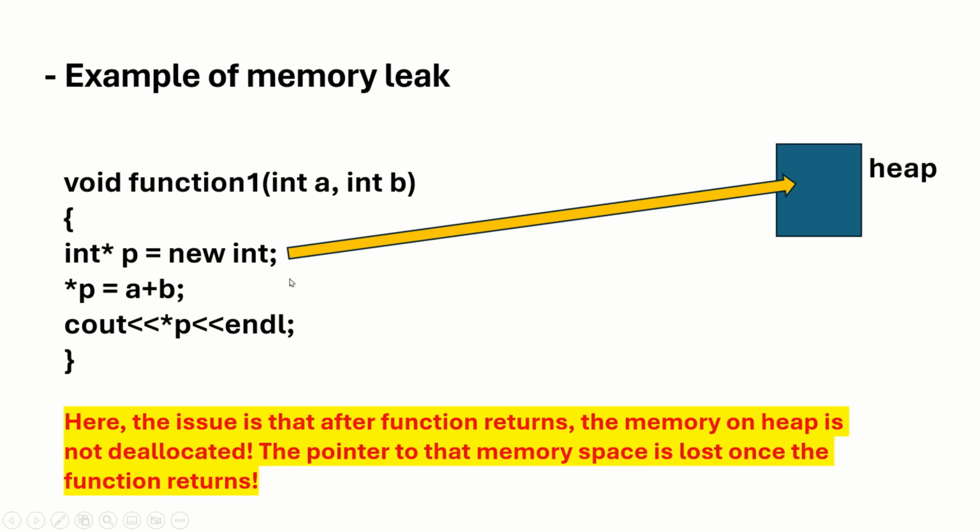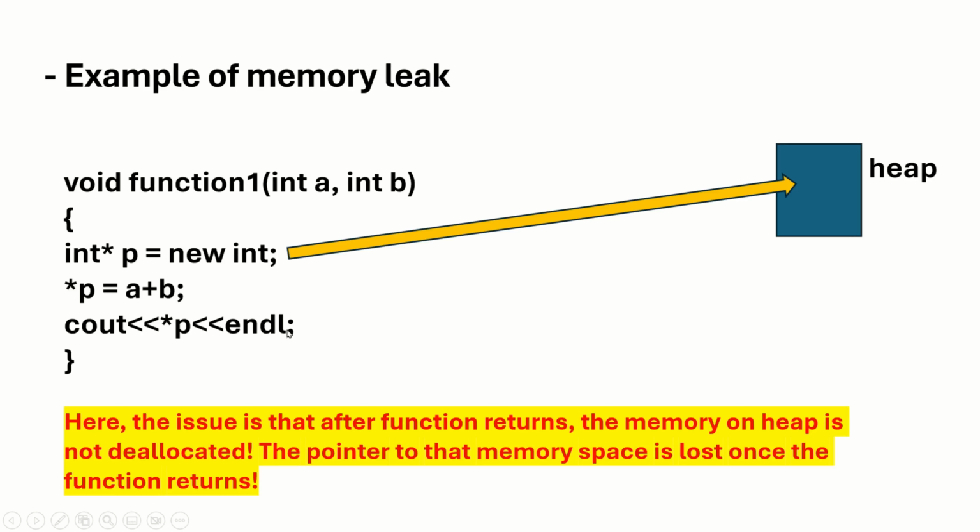And let's construct again a simpler example compared to the example that we explained at the beginning of this video tutorial. So what's happening over here? Here's our function. We are reserving memory space on the heap and returning the pointer to that memory space. Then here we are adding the two numbers A and B, and we are storing the value on the heap, and then we are printing the value.